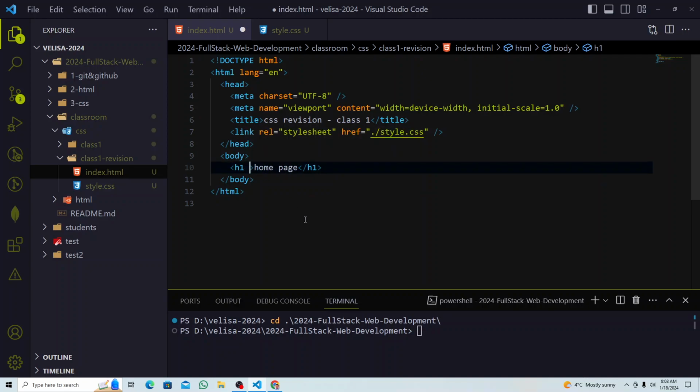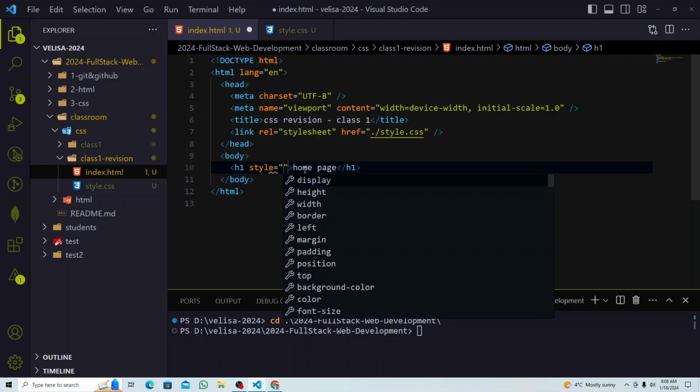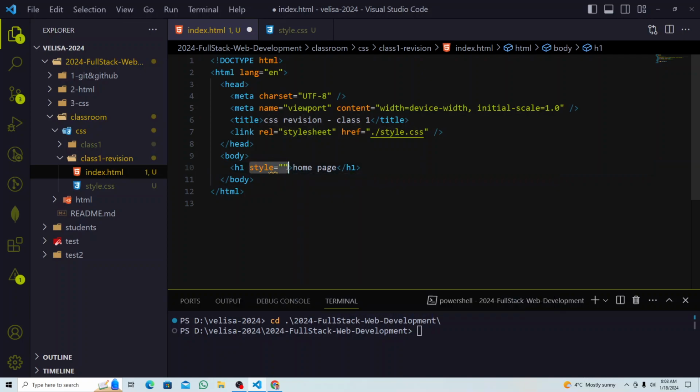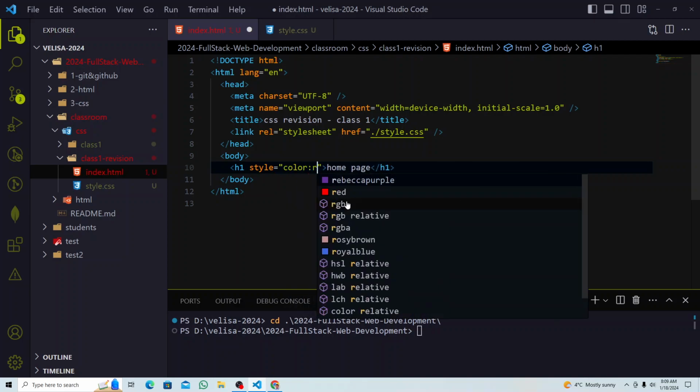How? By writing the attribute. How do you write an attribute? To apply style, there is a style attribute, style, right? Style attribute. Now this is how you write an attribute. The only thing here is, you have to write the CSS property and value. Let's give a color of red.